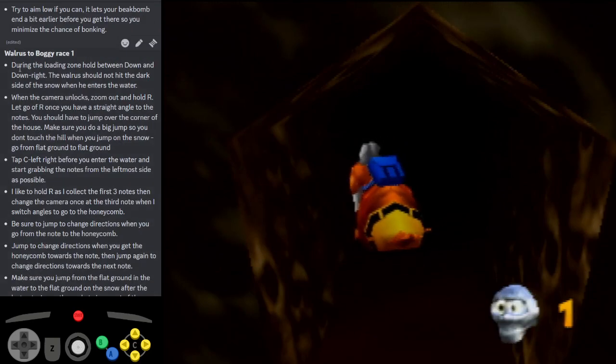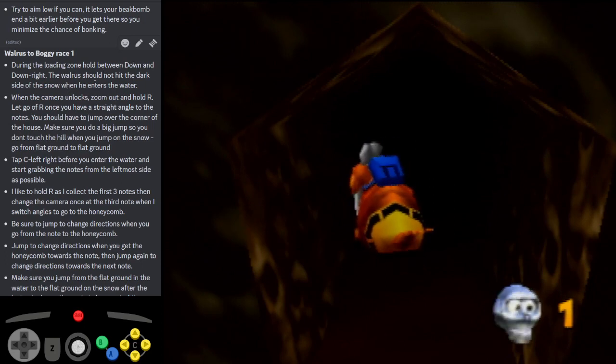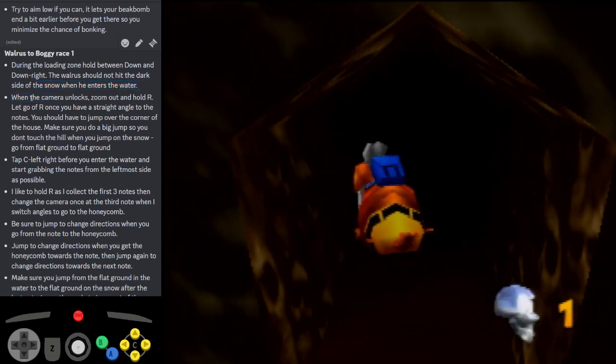Walrus to Boggy Race 1. During the loading zone, hold between down and down right. The walrus should not hit the dark side of the snow when he hits the water. When the camera unlocks, zoom out and hold R. Let go of R once you have a straight angle to the note. You should have to jump over the corner of the house.